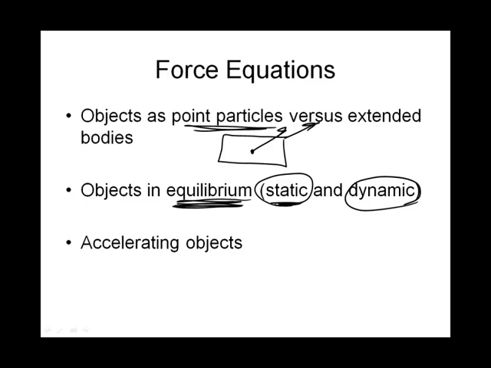But keep in mind, if the net force is equal to zero, according to Newton's first law, the body will remain in motion, moving with a constant velocity. So the acceleration in both scenarios is equal to zero. But in the case of dynamic equilibrium, the velocity is not equal to zero. But in the case of static equilibrium, it is. We'll generally be looking at accelerating objects. Objects in equilibrium are fairly simple and they're a good place to start. But accelerating objects will be the majority of our discussion.